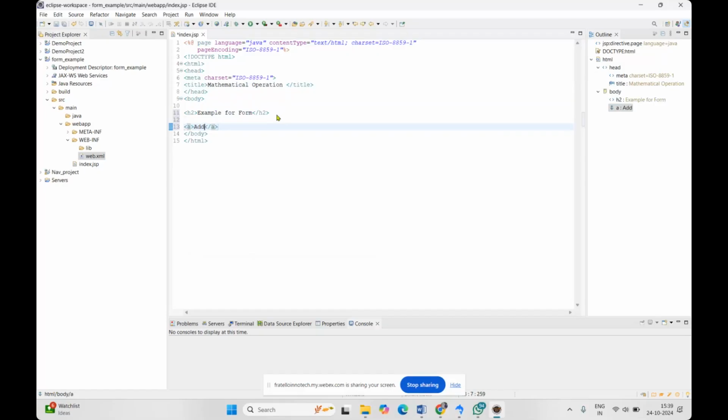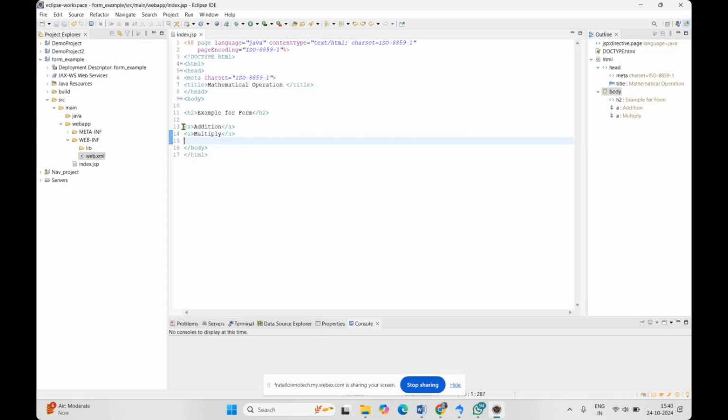One is addition, and another one is multiplication. Okay, I think that is enough.